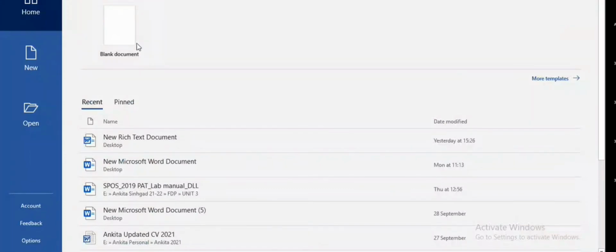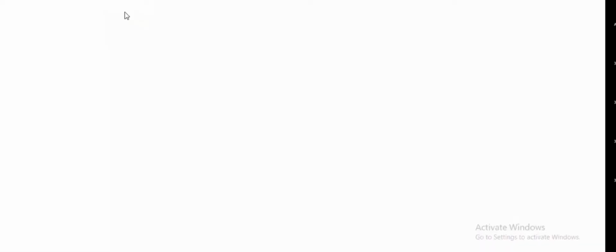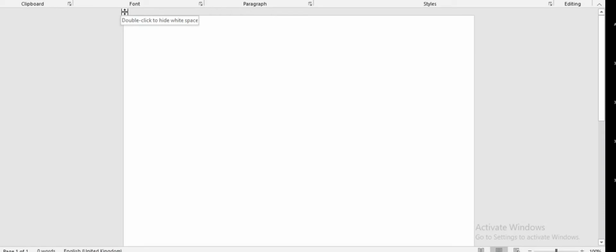This is your blank document. So this is your Word file. One thread is for graphics purposes. The second thread allows me to write some text on the window. Suppose I am going to write something.